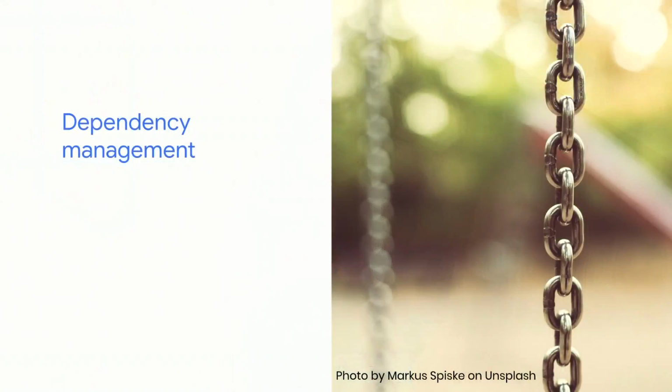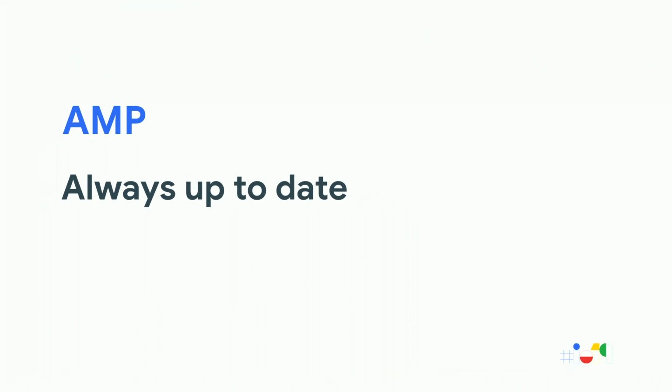Another way that AMP can help you create great user experiences is, like I mentioned before, by allowing you to offload painful tasks such as dependency management. And this is possible because AMP provides you with an evergreen release, where every week we update the runtime that governs all AMP pages, as well as the individual AMP extensions that make up an AMP page. This allows the AMP team to offer all AMP developers cutting-edge updates and features.